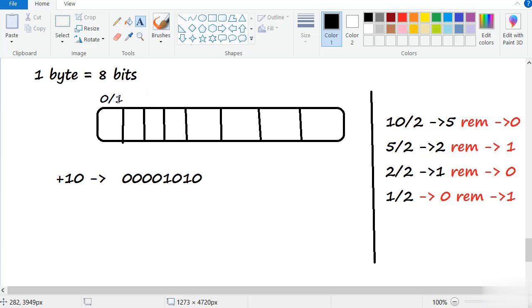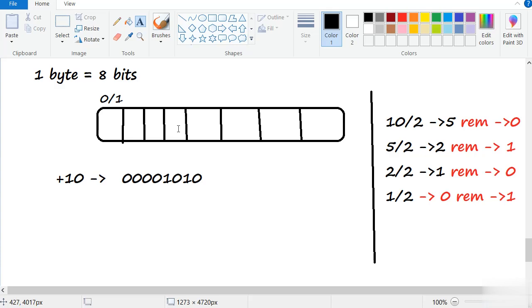Means we have 2 digits to store in any memory location. That's the reason you have to do calculations with 2. For whatever number you are calculating, you have to divide the number by 2, because every memory in a computer or JVM stores in a binary format, either 0 or 1. You have only 2 digits. That's the reason you have to calculate with 2.